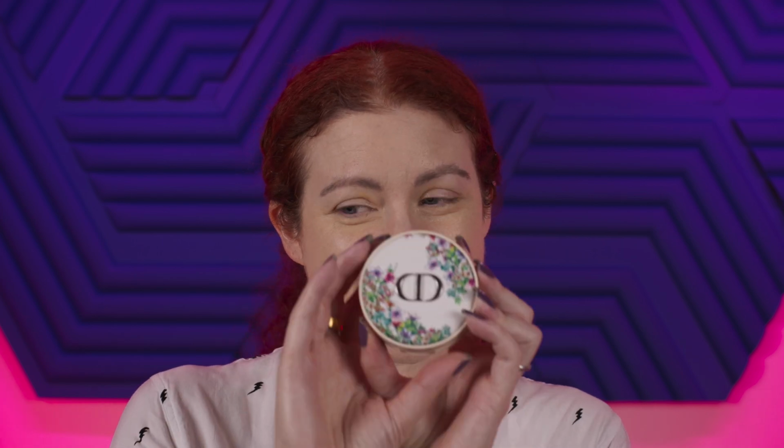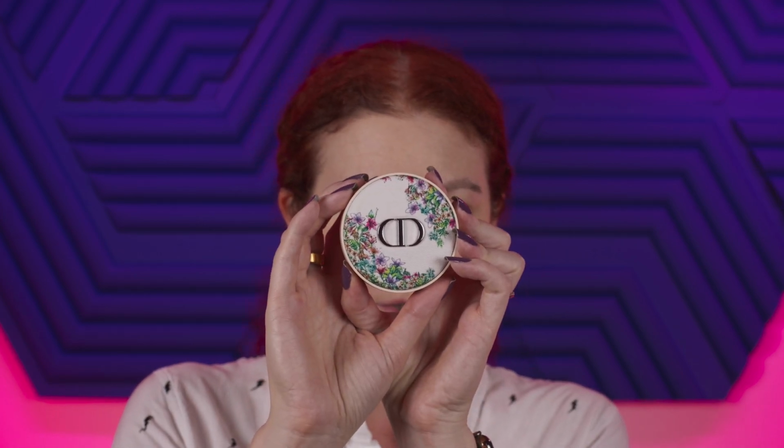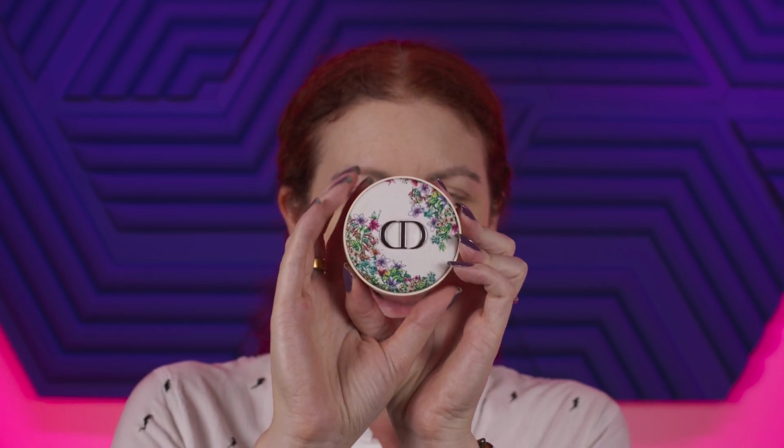And now we're going to set the under eye concealer with my absolute favorite setting powder for under the eye. I'm absolutely in love with this, and a little bit torn up that it was a limited edition. So this is from the Blooming Boudoir collection, and I was hoping it was just a limited edition compact, but the color inside, they actually don't sell that in their general collection as well. So I am on the hunt for a replacement for that.